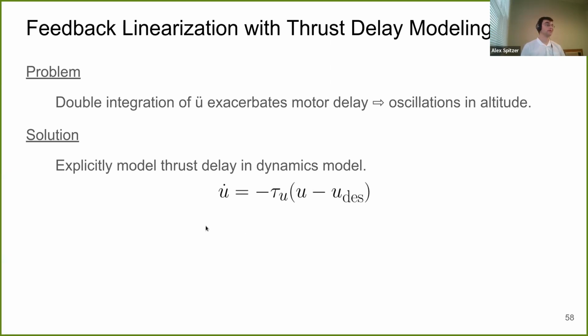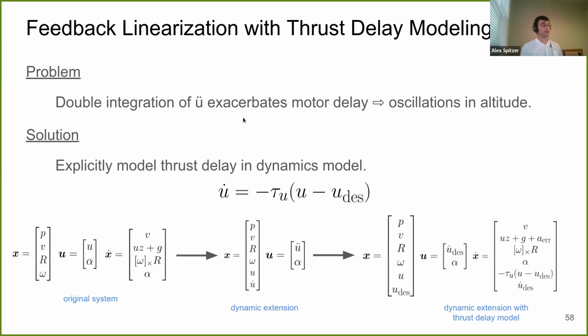So the solution we apply is to model the thrust delay using a first order delay model. We're saying the derivative of the thrust is going to be an exponential convergence to the actual thrust. And this is just a simple delay. The beautiful thing about this is that applying this model with dynamic extension allows us to only integrate once. And that's nice, so we kind of hit two birds with one stone. We're modeling the delay, but we're also helping our case by not having to double integrate. Now we only have to single integrate. And the details for this are in the thesis.